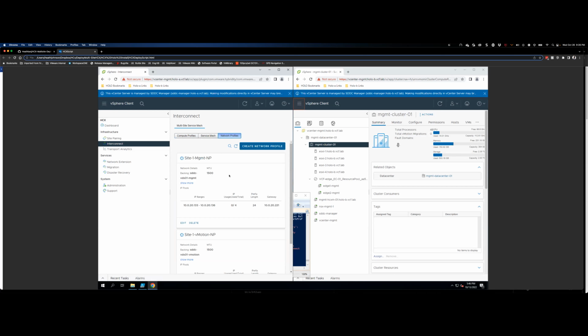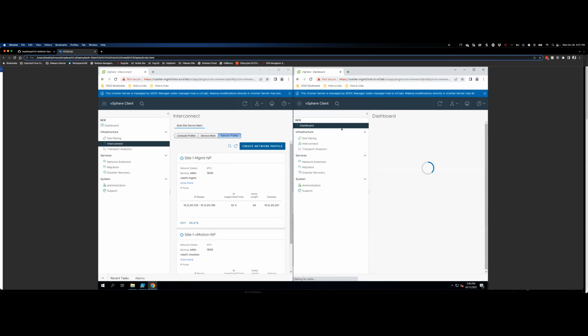Then we've got the network profiles. And so network profiles tell how to deploy the service appliances for HCX in each site. So you've got to configure, hey, I'm going to deploy the WAN extension appliance, and I need to know what IPs to use in order to deploy that service appliance for HCX. We're giving it the IP ranges for vMotion and those service appliances here. And that's going to configure the HCX on this site.